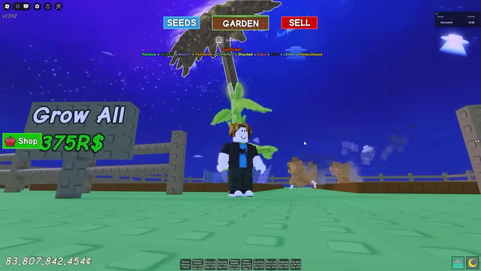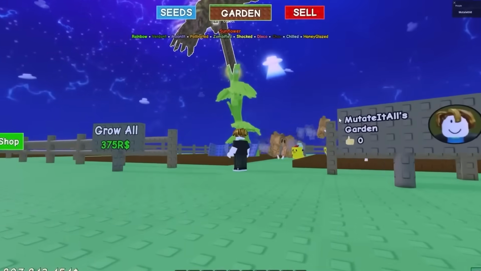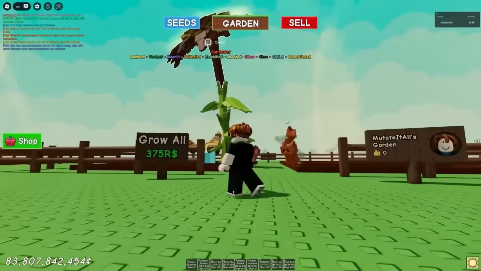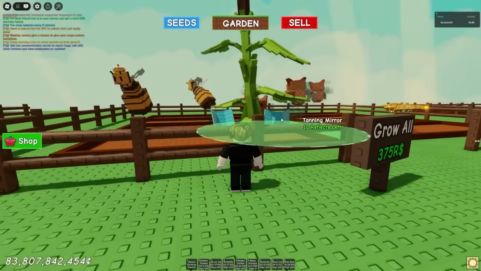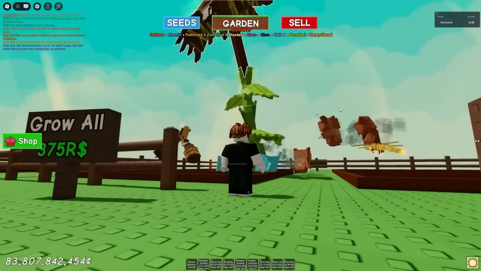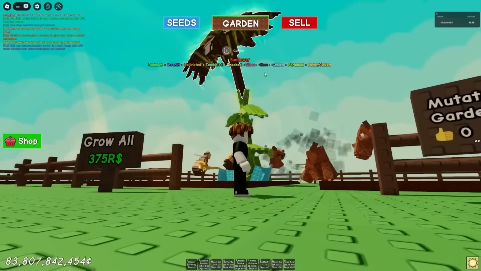Oh, no way. We just got zombified from one of the zombie chickens. I feel like we never get zombified, so this is awesome. We're actually getting all of the pet mutations that we need. All right, well, we didn't get alien-like, we didn't get galactic, but right off the bat, the tanning mirror just reflected this heat wave. And it looks like we got... Oh, did we even get the heat wave? Hello? Did we get sun-dried? I don't think we got sun-dried.